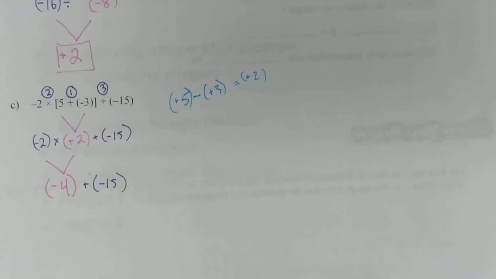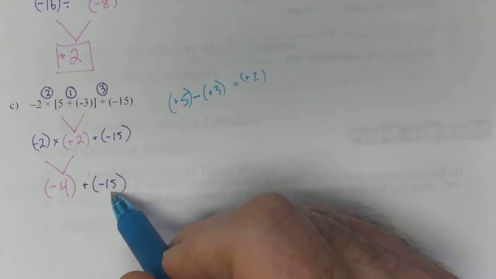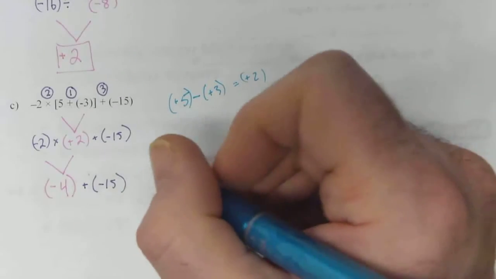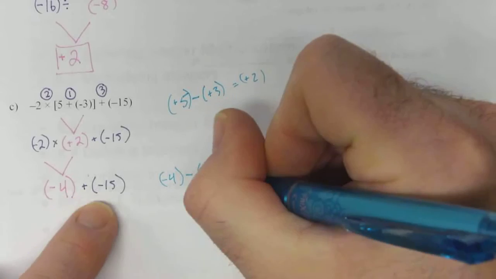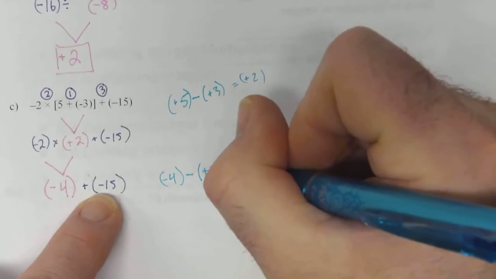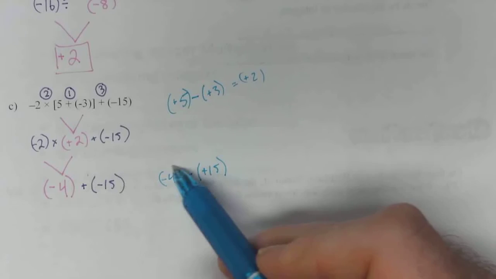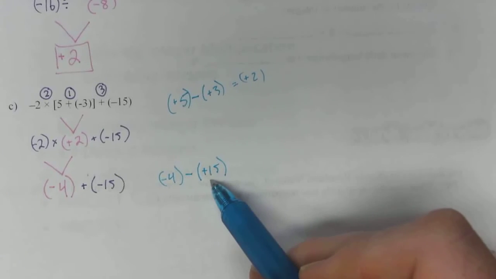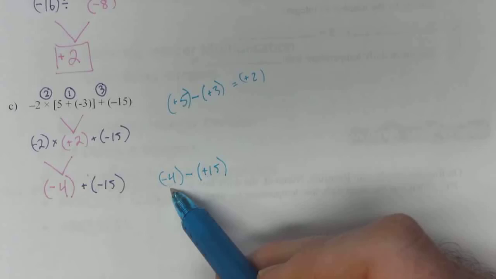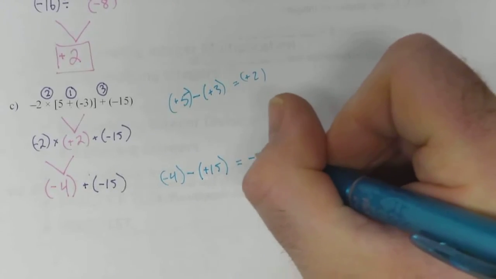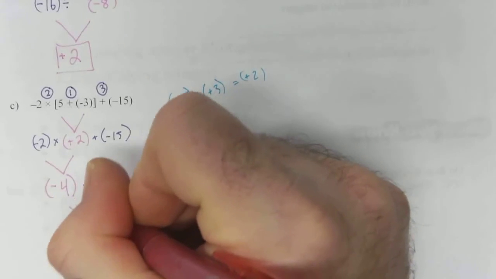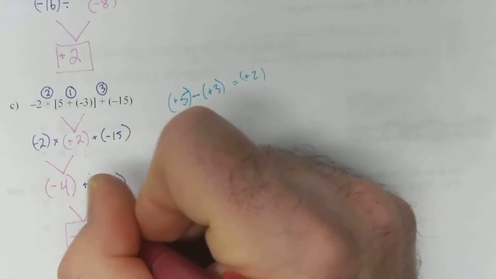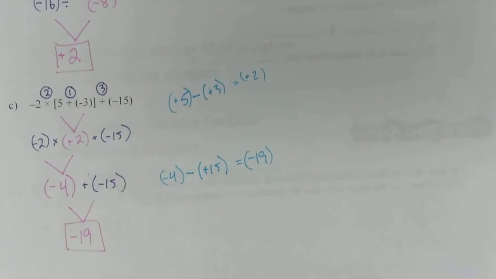Now, same idea as before. If this confuses you and you're not sure where to go, try flipping your signs. So this can become negative 4. Instead of adding, turn it to subtraction. And instead of a negative, make it a positive. So if you started with negative 4 on your number line and you're subtracting 15, again, you're moving to the left on your number line. So from negative 4, you're going to end up at negative 19. So that means that this is negative 19. And that is your show you know.